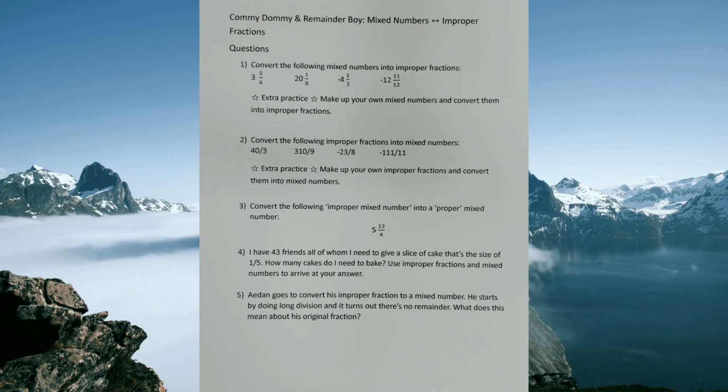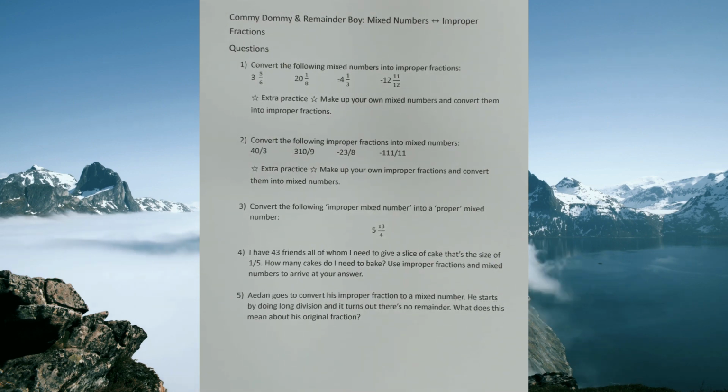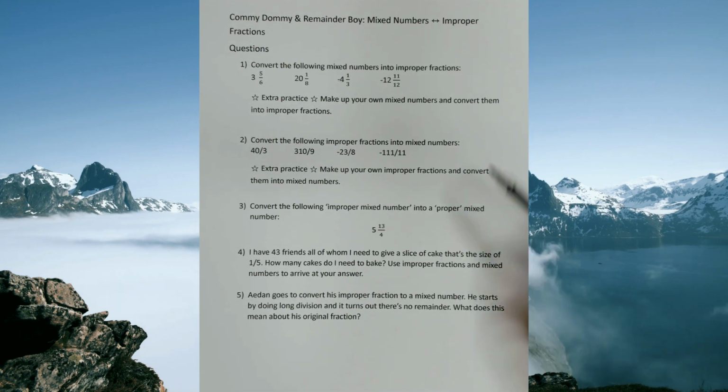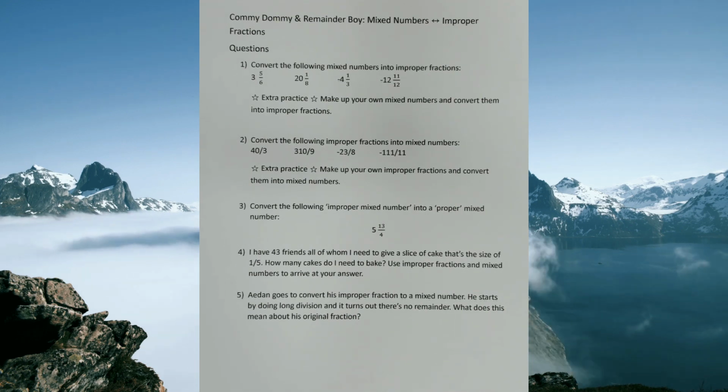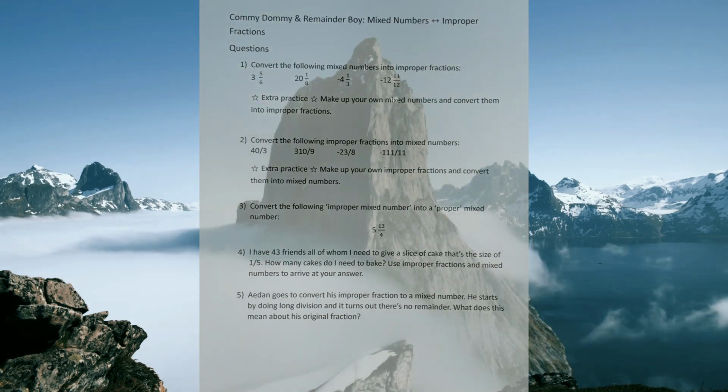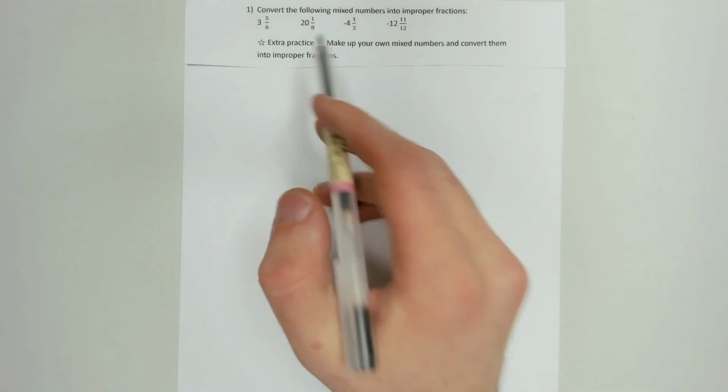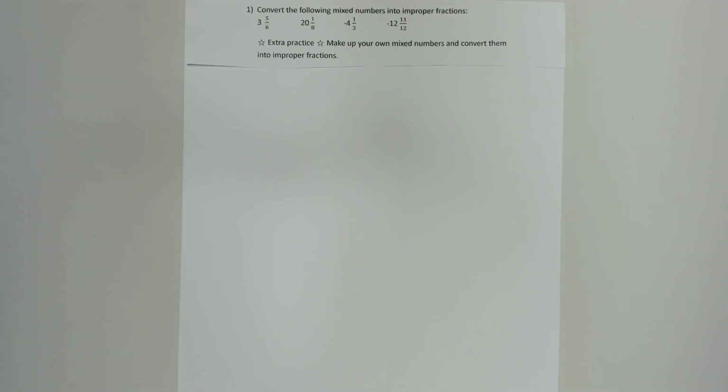In the last video, we discussed how to convert between mixed numbers and improper fractions, which we saw previously were just two different ways of expressing numbers that had a magnitude bigger than 1. And in today's episode, we are going to get some practice converting between these two. As usual, try these problems out for yourself, and once you've given that a good, honest go, because honesty is the best policy, then we will start up with them together. Question 1 says convert the following mixed numbers into improper fractions.